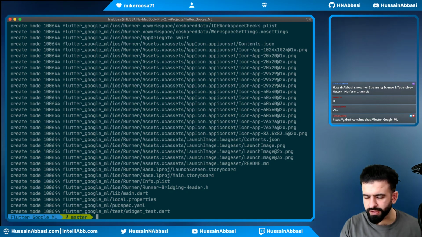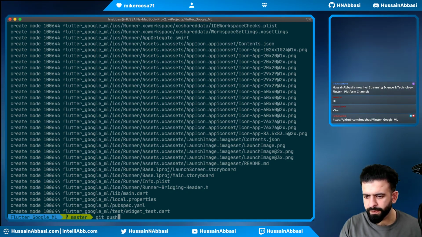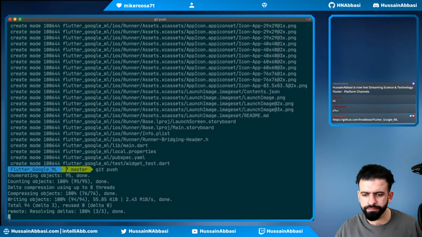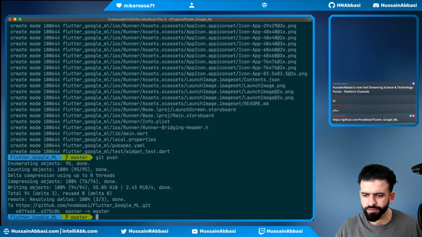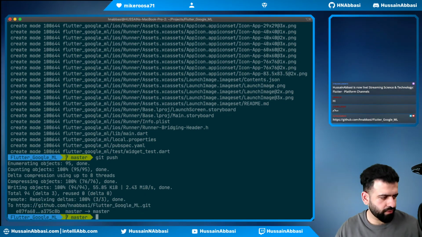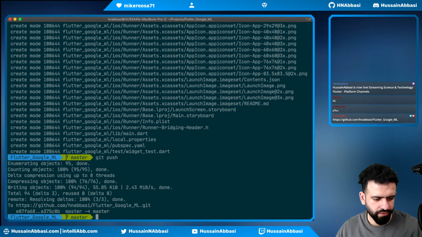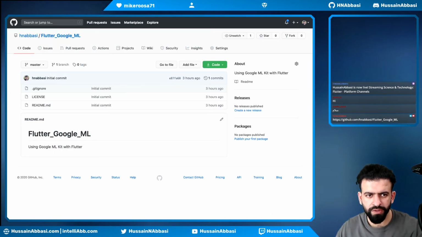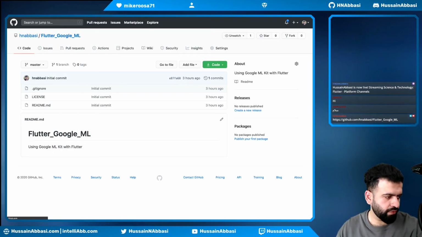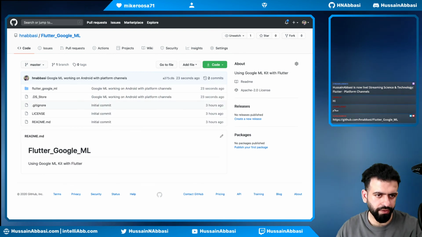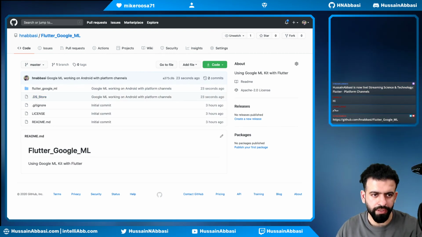Right, so now we can go ahead and push it up. All right, sweet. Let's go to the browser. Go fresh. And there you go. Oh, I need to get rid of this DS store file, but the code is up.